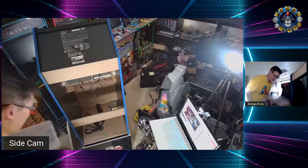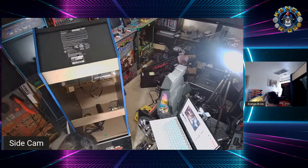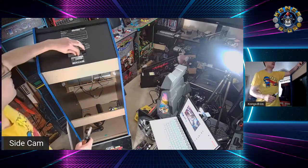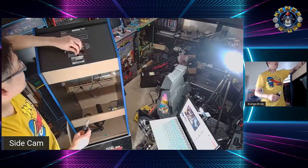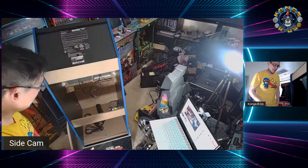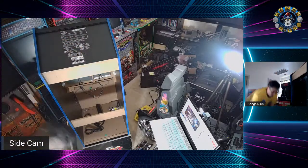So you definitely want to be mindful of where you're modding. I'm modding in my arcade, but hopefully you can find other places to mod cleanly. Clean, like Bobby Vu does. Okay.